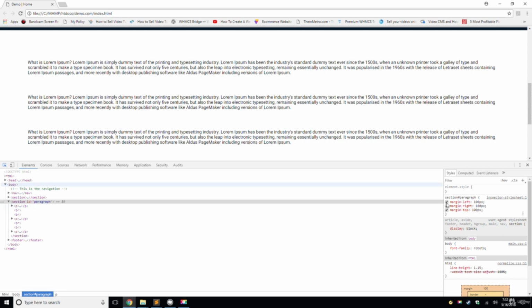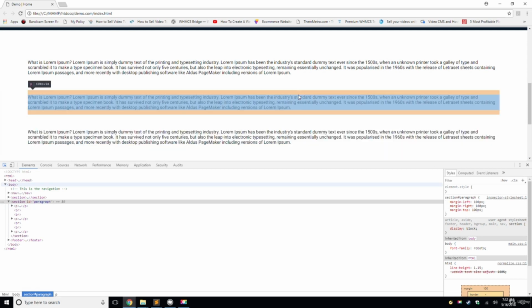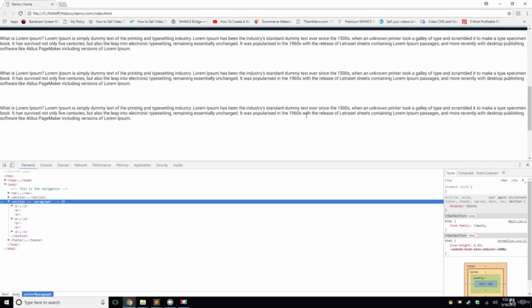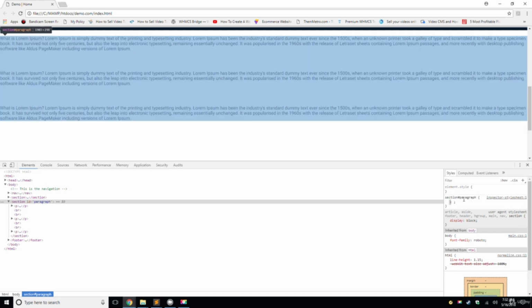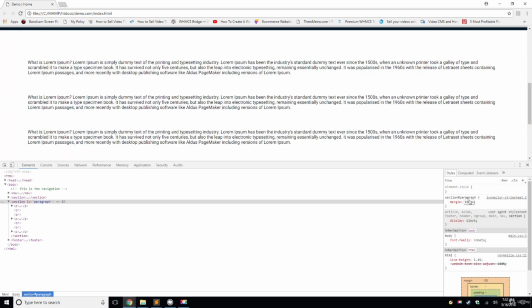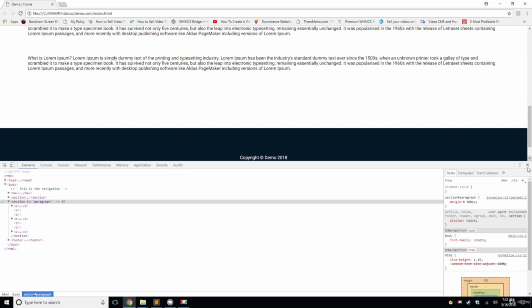So, there's an easier way to do this. If I just right click and reload, we could just do this. We could do margin. It'll let me click in here. There we go. Margin 100 pixels. What that'll do is it'll kick it all the way around. So the margin is margin top 100 pixels, left, right, and bottom. And that's what we're going to do.